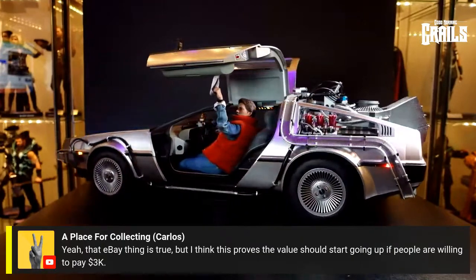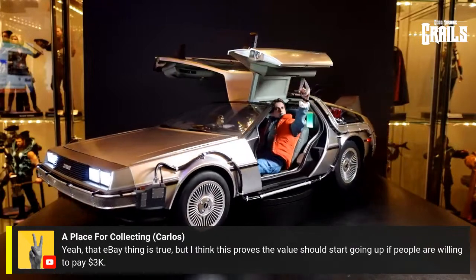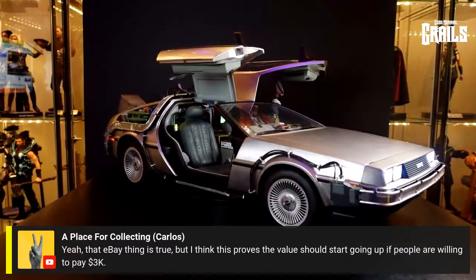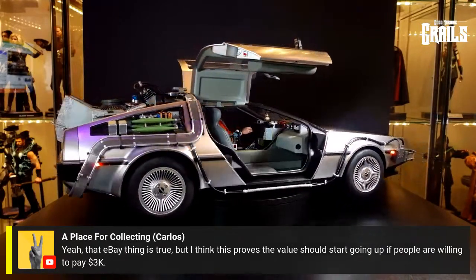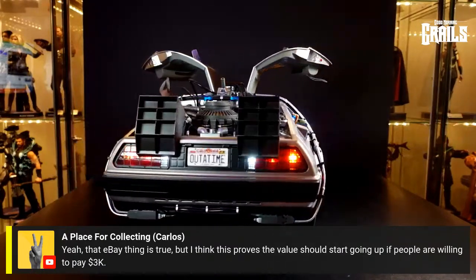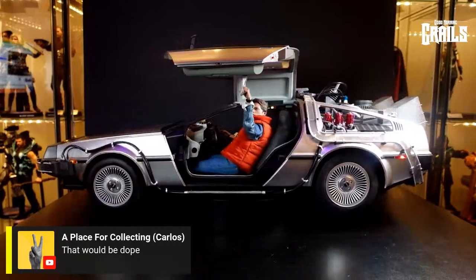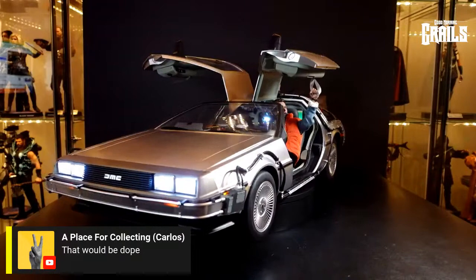Place for collecting, Carlos says, yeah, that eBay thing is true, but I think this proves the value should start going up if people are willing to pay 3K. Come on, Carlos. I see what you're doing. Oh my goodness, this guy. But yeah, man, the demand is definitely there for the Ecto-1. It definitely is.